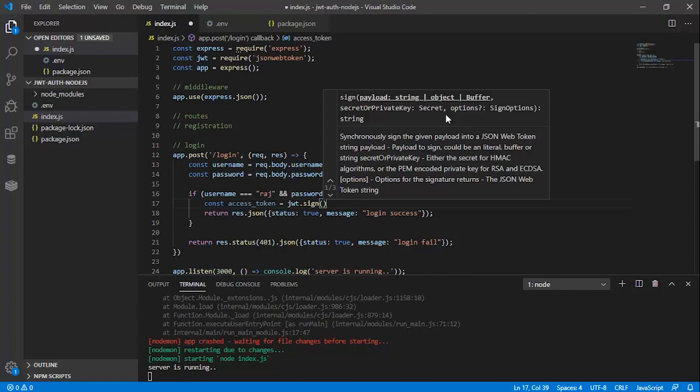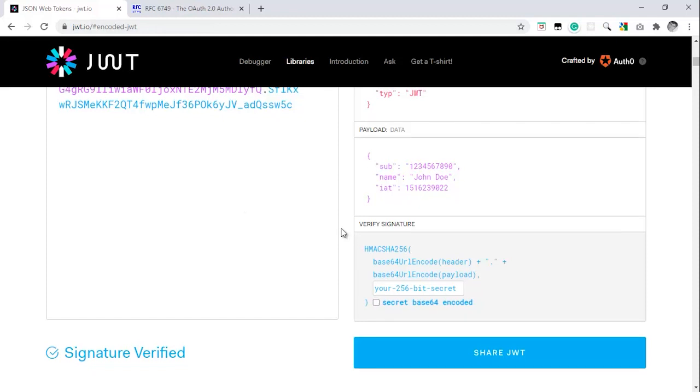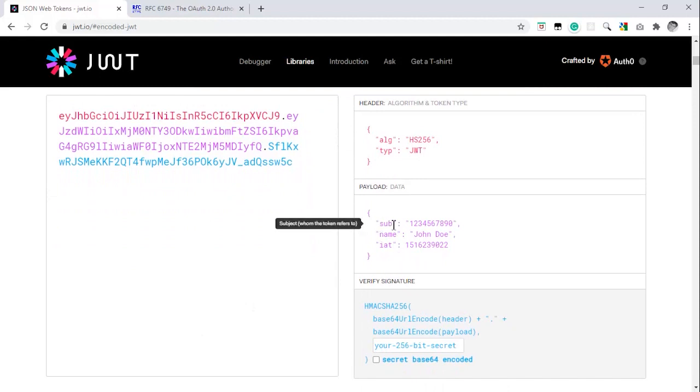If you come here to the jwt.io website, you can see this is a very minimal JWT token, and here you can see that it has subject, name, and issued at, and that subject is, for most people, their database IDs, some in plain and some in some kind of hash format. So right now what we are going to do is just use our username in that.